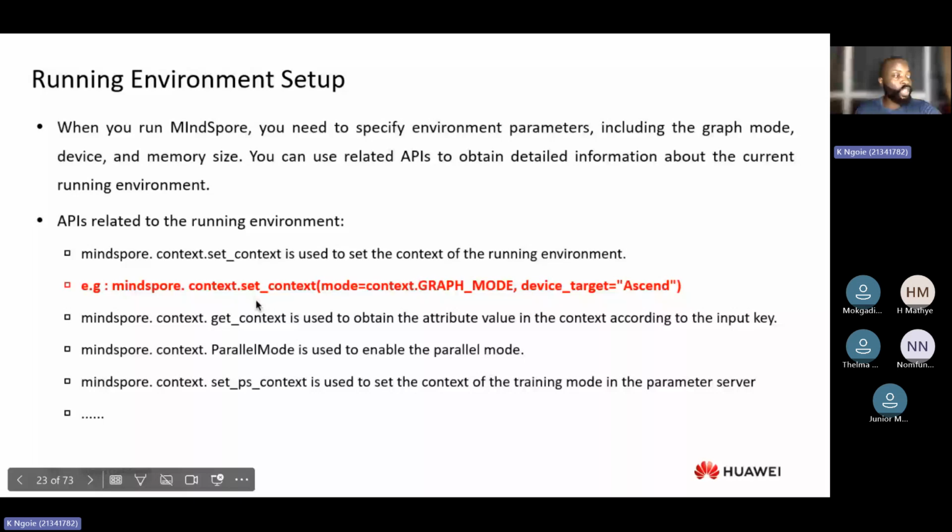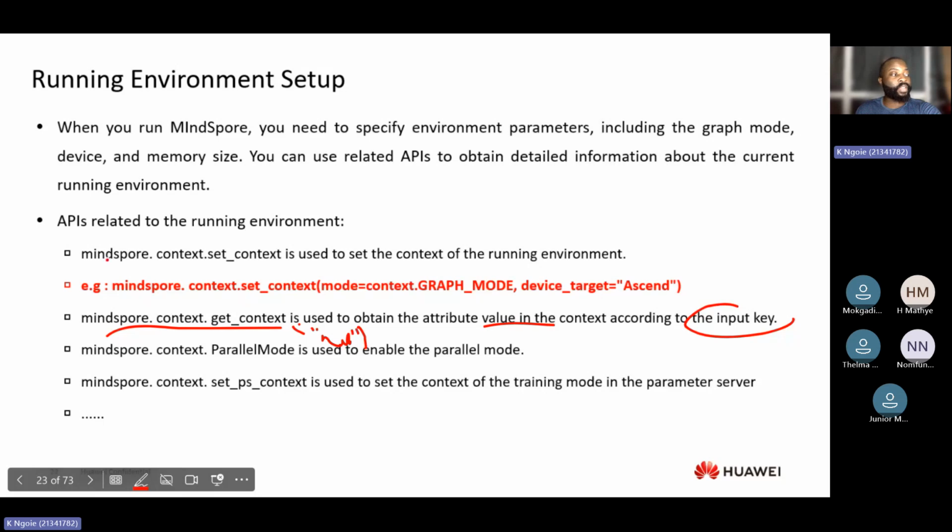In this case, in brackets, remember, we're going to obtain the attribute value according to the input key. This time in the brackets, we don't have to write the whole thing, because that is to set it. In brackets, we can say maybe mode.